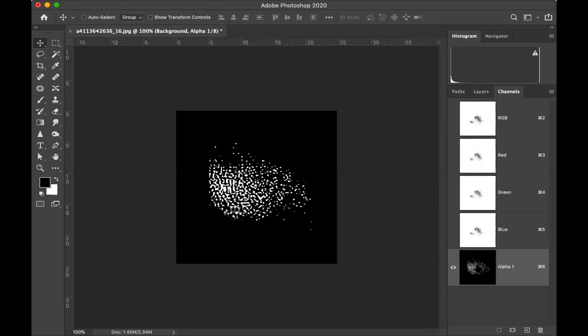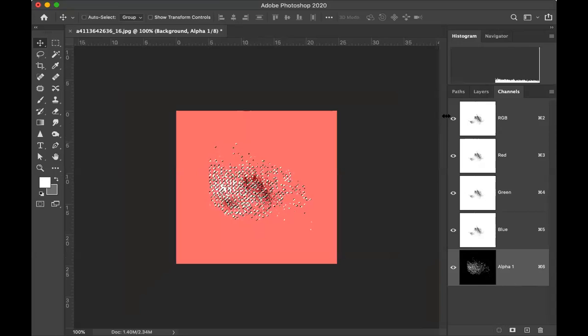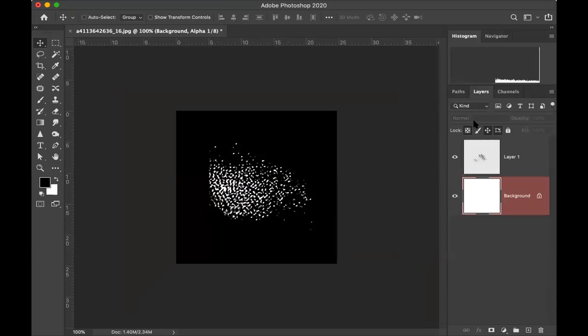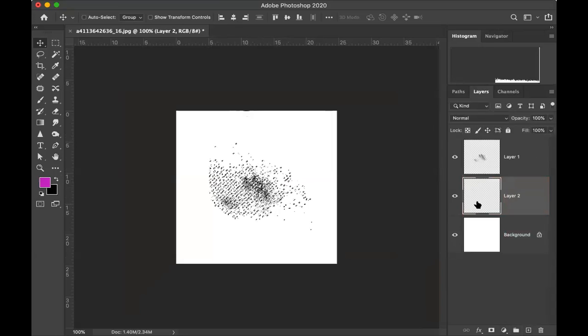Now, when I've got this channel selected, I know that I can get the selection tool, load the channel selection down the bottom, click on it. If I see any red, it's just because the eye's on. And as long as I can see that dotty line, I know the selection's there. Now, if I go to layers, I'll make a new layer. You can see it comes up as a checker pattern, so it's got nothing on it.